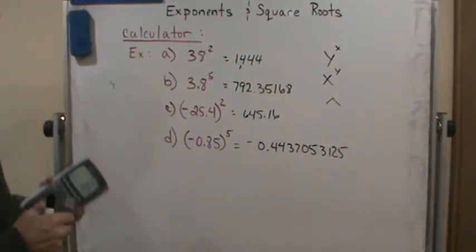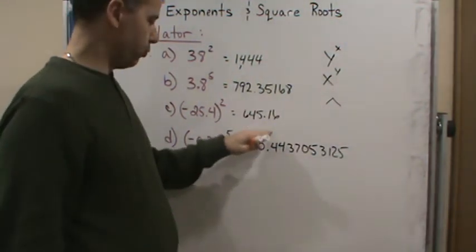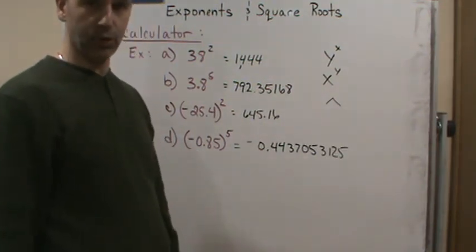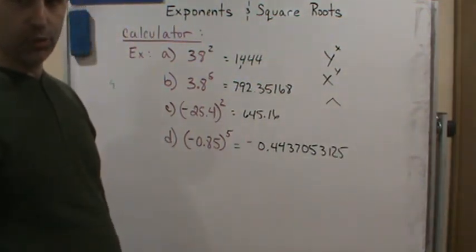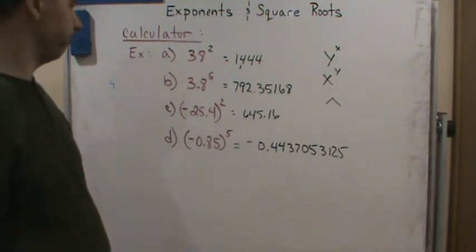Okay, and again, depending on the problem, we might round these. Especially this one, we would probably round it to 1, 2, or 3 decimal places, depending on the problem.